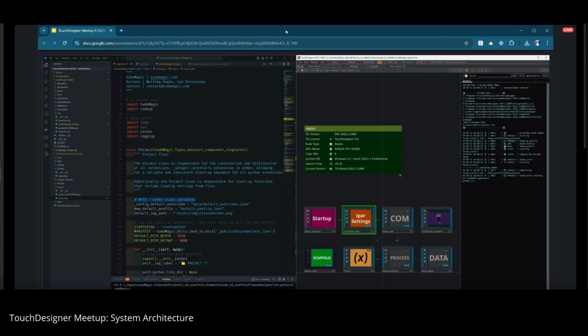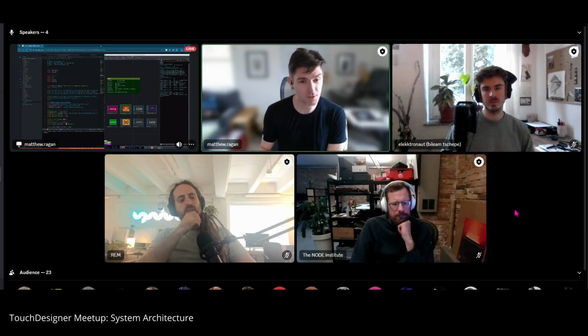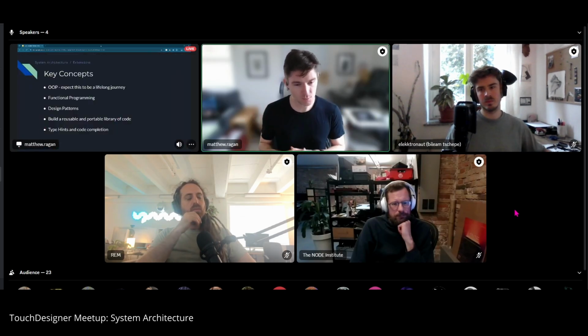There is actually a not miserable way to set up your Python project inside of TouchDesigner, so your extensions will autocomplete and you'll get type hints out of them. If you've ever worked with a coding environment that's not TouchDesigner, and you've found that autocomplete or code completion is helpful, I absolutely recommend taking the time to structure your extensions in a way that lets you get code completion from your text editor, from your IDE, because it will make your life way, way easier. It's a pain to set up, but it is worth doing.